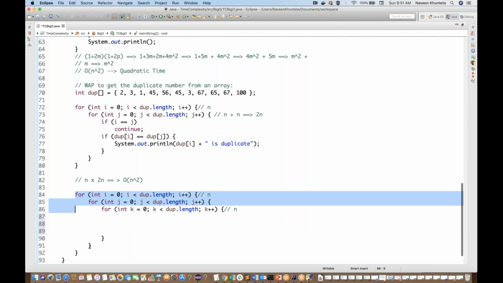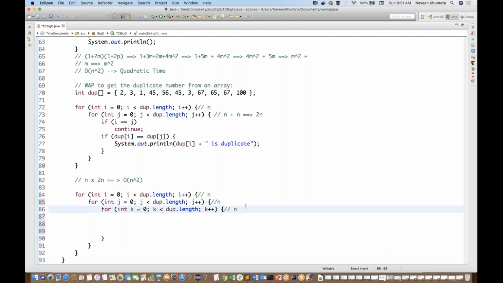So what is the time complexity for this? The first loop will be executed n times, the second also n times, and the third also n times. So n multiplied by n multiplied by n, you are getting n to the power 3, n cube. So the time complexity will be big O of n cube, right guys? Like this, we can simply do that.